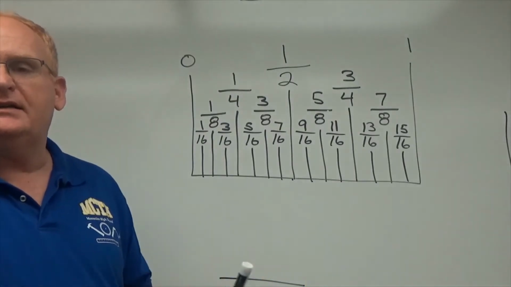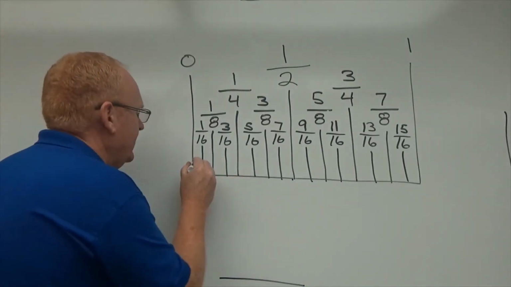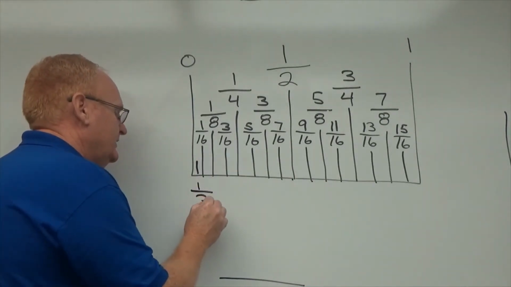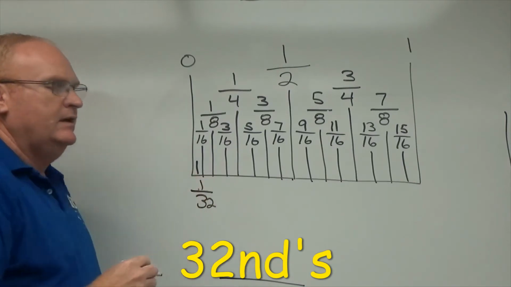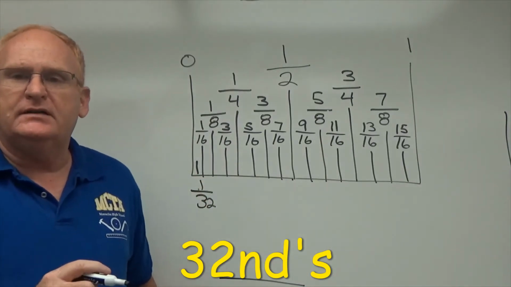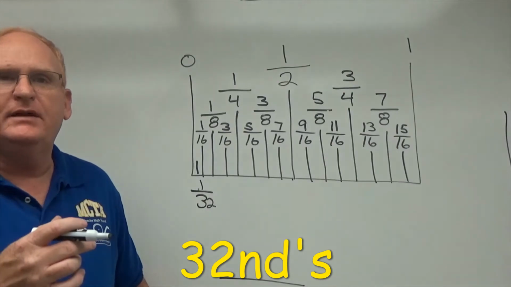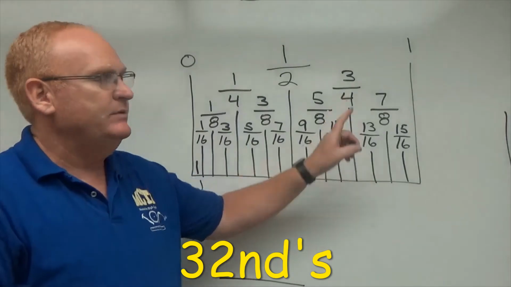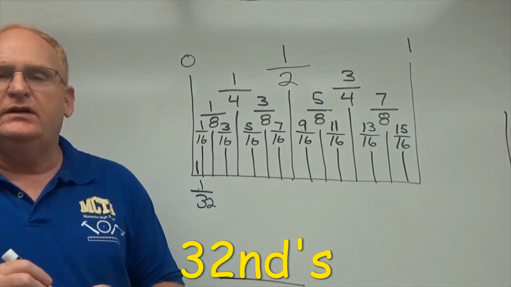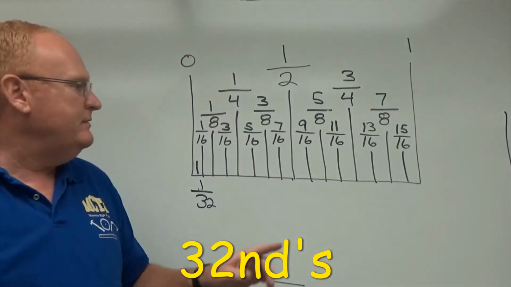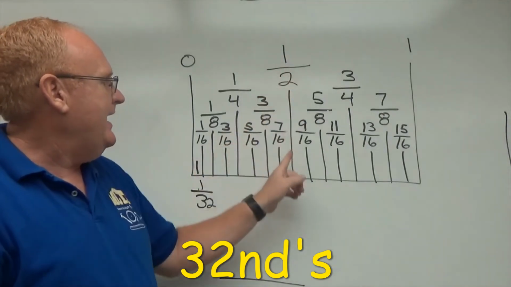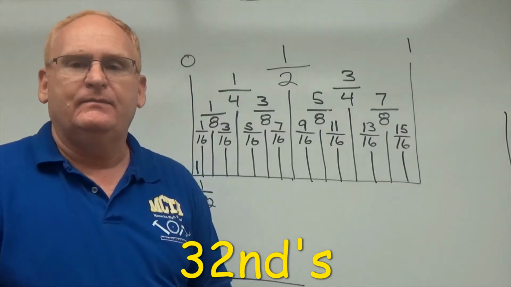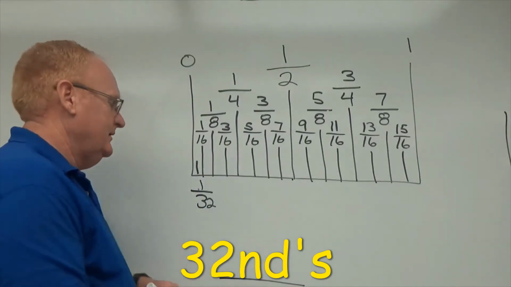So what would our next smallest number be? What would this line right here be? That would be a 32nd, okay? Now, as we get into cabinetry, I expect you to know that 25 32nds is actually just past 3/4. I know that because it's one we use a lot, but just understand that halfway between 7/16 and a half, there is a 32nd in there. And sometimes we have to split those, because we want to be very precise in cabinetry.